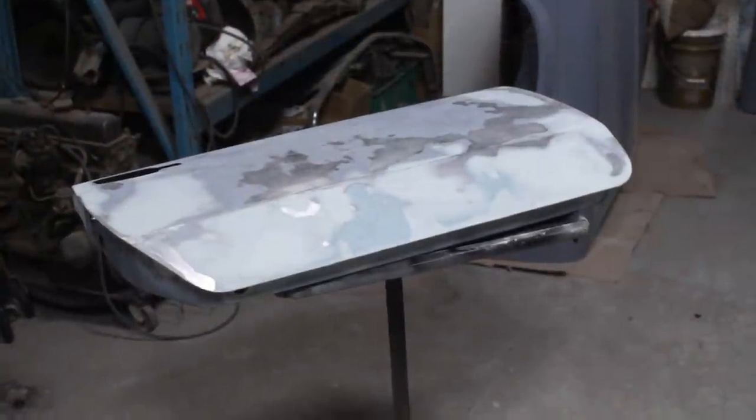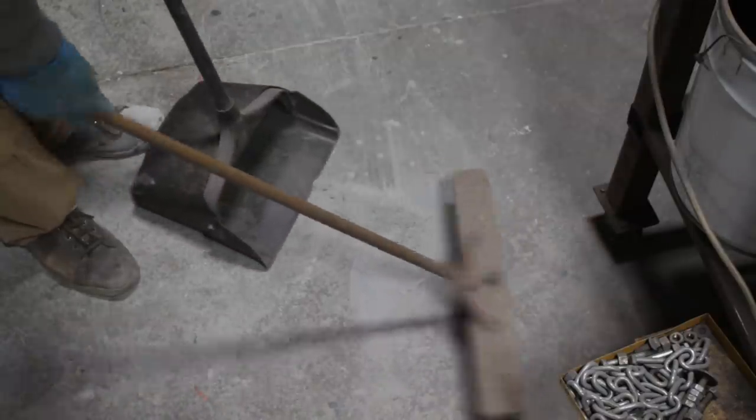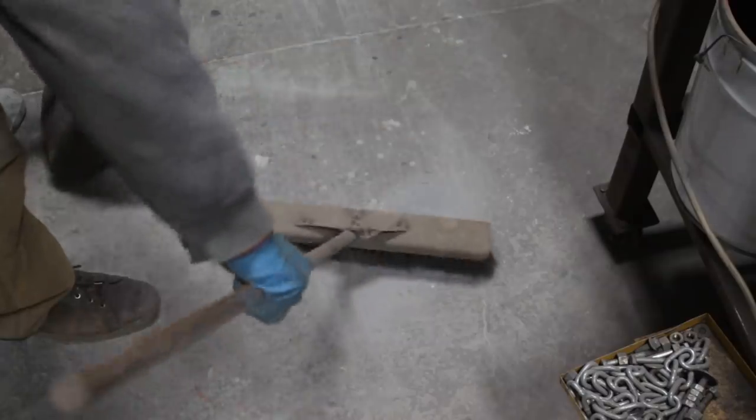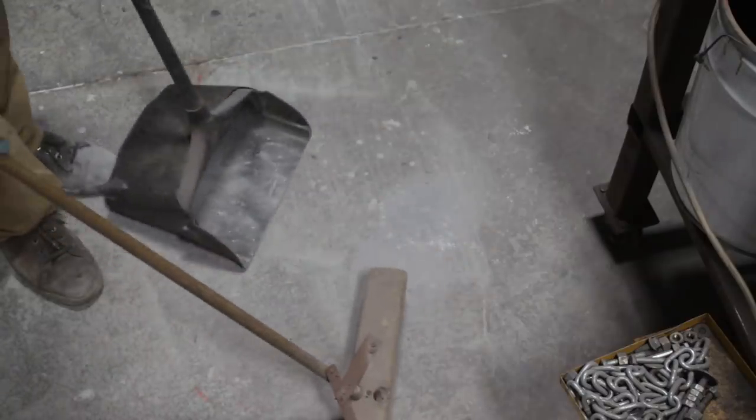All right, so the door is done and I was cleaning, and you can see how much body filler I put on the door and I took it off. That's a lot. And that's without counting the kilo or two in my lungs. Just kidding, I'm wearing my mask at all times.